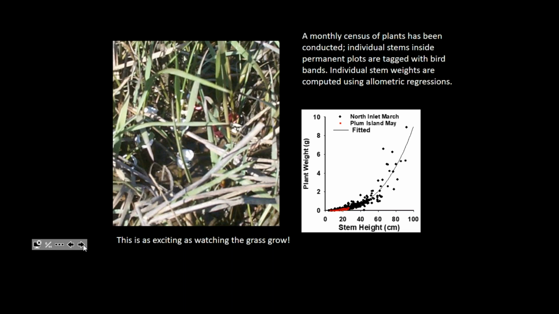So I started an experiment in North Inlet with Gary King. Some of you know him pretty well. Gary King was measuring sulfate reduction, and I was doing the plants. We had this experimental setup where we added an iron mineral to the soil, goethite, and we added this to precipitate the sulfides.